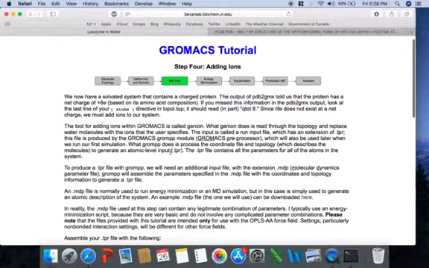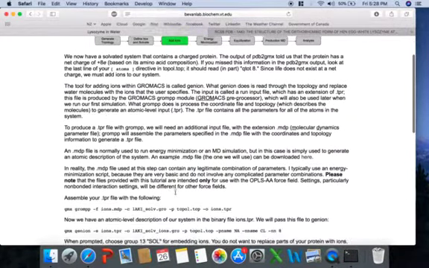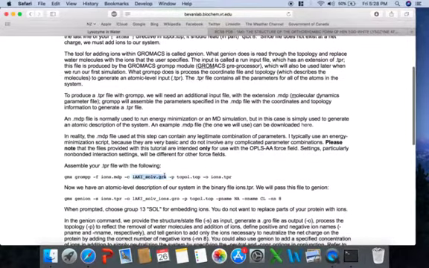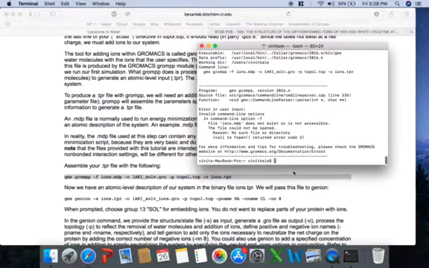So all you need to do is copy this command and paste it over here. You need to be careful to download all the files that are necessary.